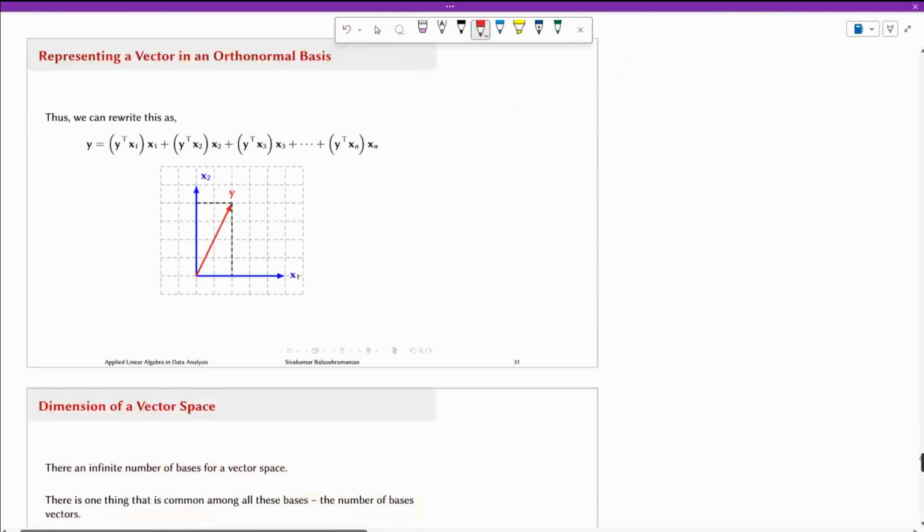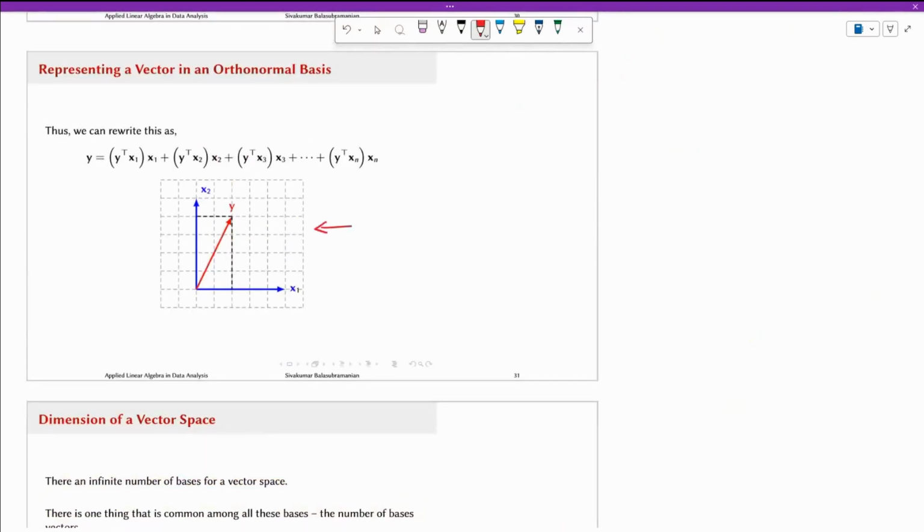This is the corresponding geometry associated with how you'd find alpha i's if you had an orthonormal basis. This is again something you're familiar with when you've done maths with the Cartesian coordinates. If you have a vector like this, you can find the x component, y component, z component by simply dropping perpendiculars. The dropping perpendicular and then finding how much is the projection here, that's essentially this operation.